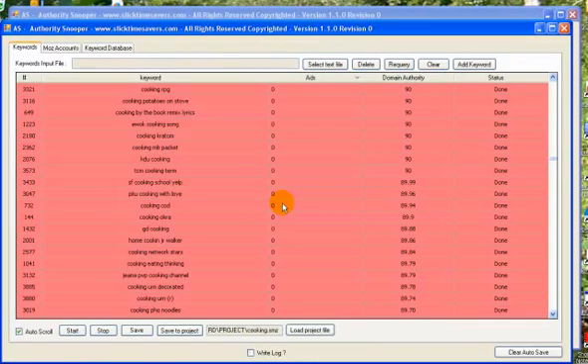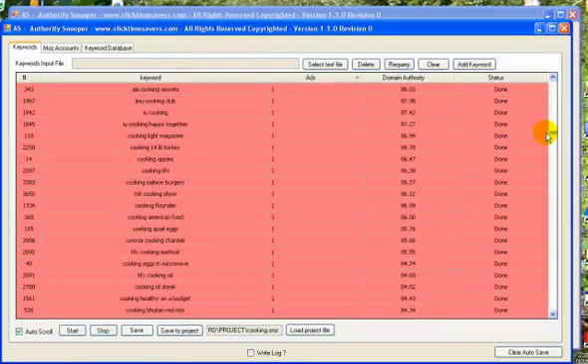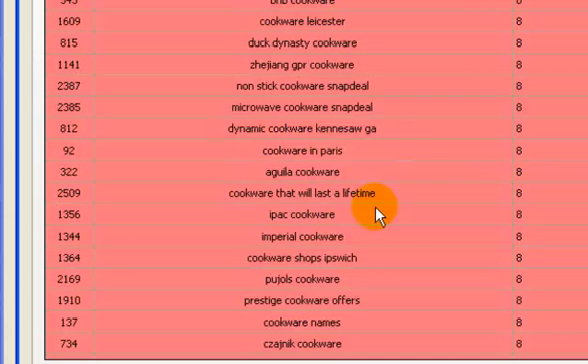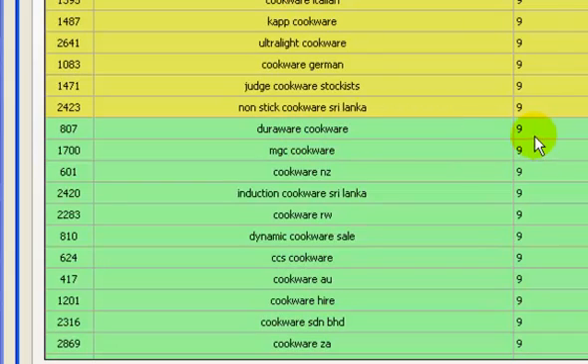Here's the other side to this whole thing: they're all red, all heavy hitters, all authority sites. Trying to break into keywords that are next to impossible — unless you have a lot of money and time — like cooking apples with just one ad is telling me there's not money to be made here. If there was, the pay-per-click people would have a large amount of ads. As opposed to cookware — everything to do with cookware is about hard goods. Funky cookware: eight ads. Randomly picked. iPack cookware. Even the easy ones. Dura cookware: nine ads. Very doable.